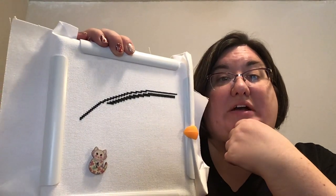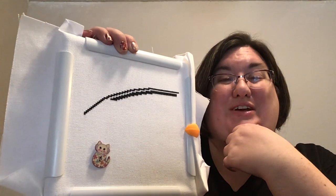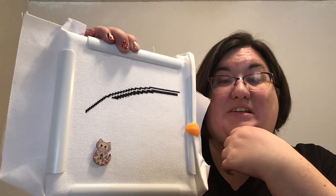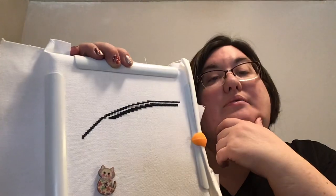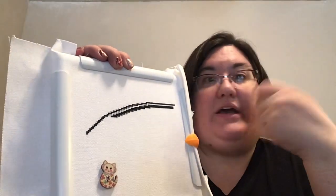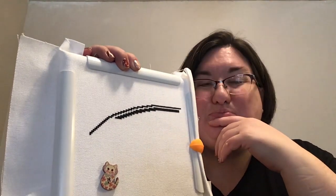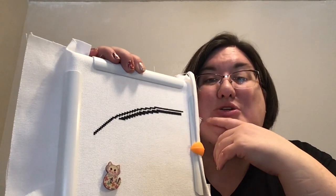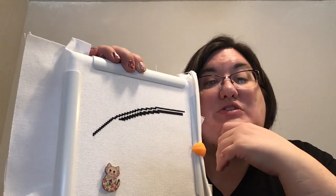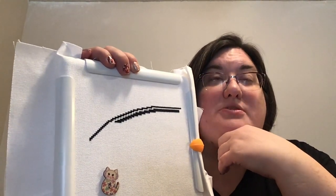In the new year, I'd like to get back to this and see if I can work my way through that, and see if I can get some more done, so I can get to those fractionals and try that out. It was a joy learning how to do 2 over 2. I'm used to just aida. You just stitch from hole to hole. There's no over 1, over 2, or whatever. So there was definitely a couple of times that I caught myself not quite making the full 2 over 2 stitching, and so having to kind of teach myself with that. I watched some great videos that helped.